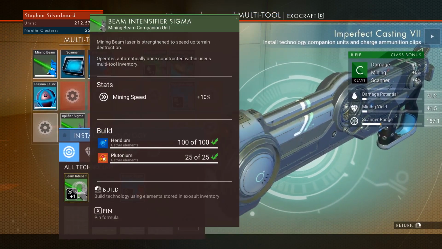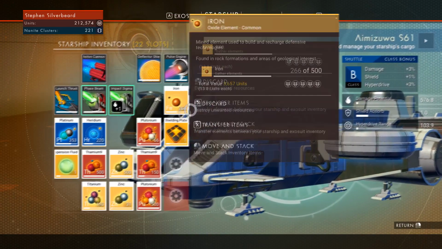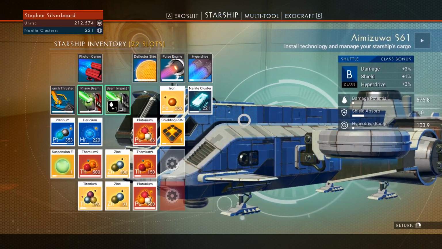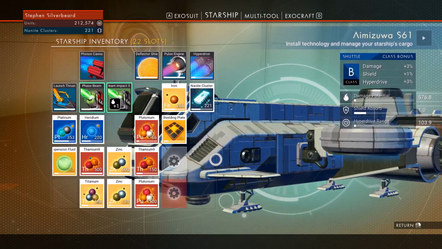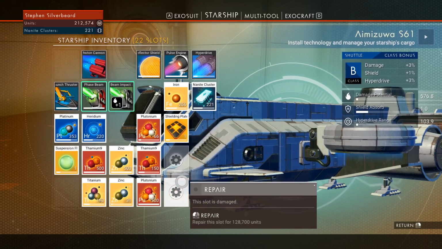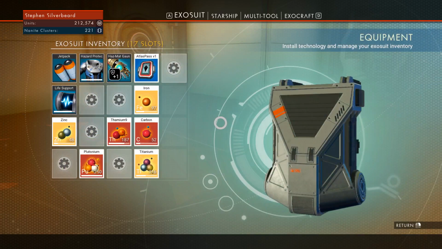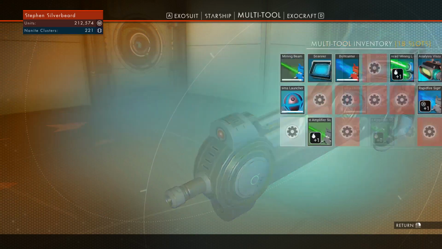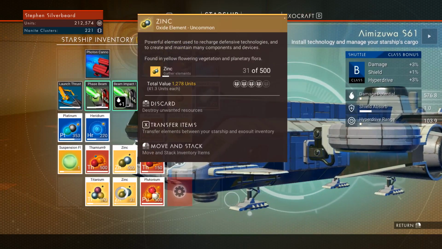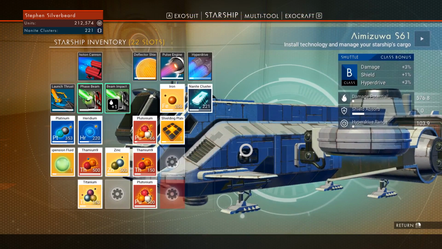I suppose it has, but how much iridium have I got? 220 iridium. I might need that. Looks like my ship's got a bit clogged up with various bits of junk. Lots of zinc. We got a bit of space in there. So if I send this zinc back, so we got lots of plutonium.